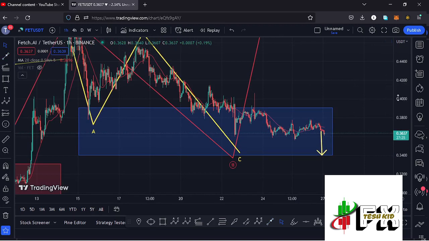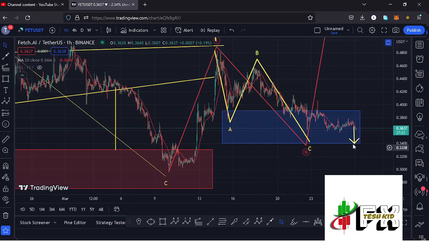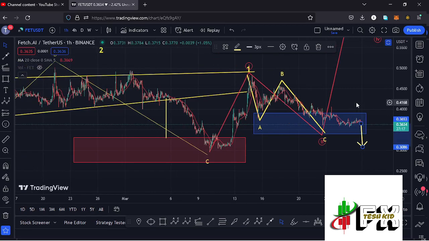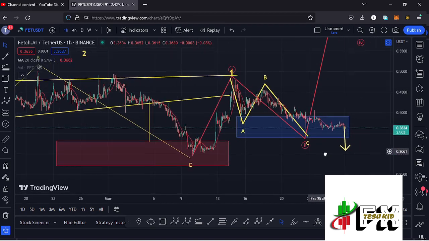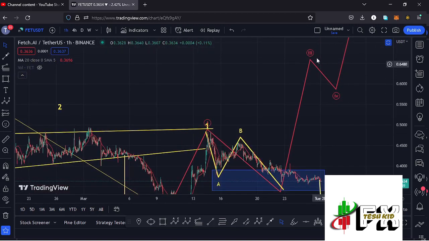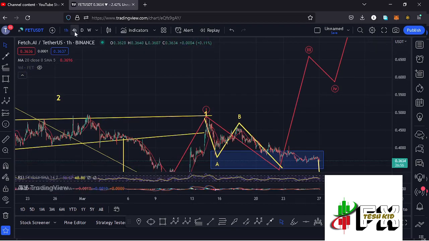But in case we see a breakout out of this blue target area and continue retracing even further, then that would be suggesting an alternative scenario here on the Fetch AI chart. So let's continue watching our blue target area, which lies between the $0.3916 mark and the $0.3404 mark, because as long as we are holding within it, then soon we are going to see higher prices in the formation of that wave 3 to the upper side, and that is what I'm expecting here on the short-term scenarios.